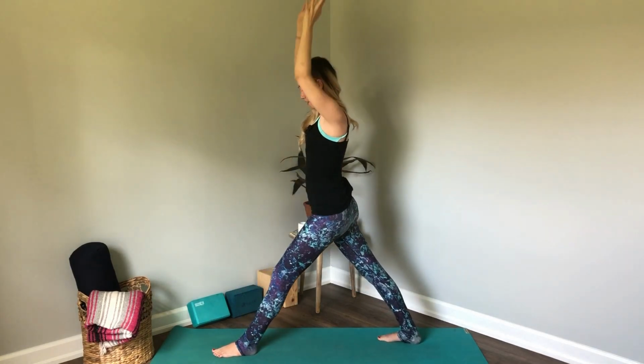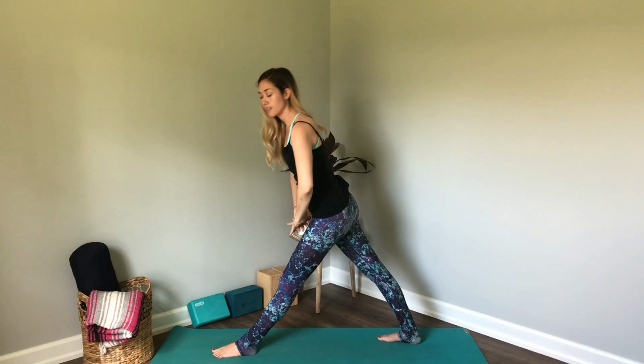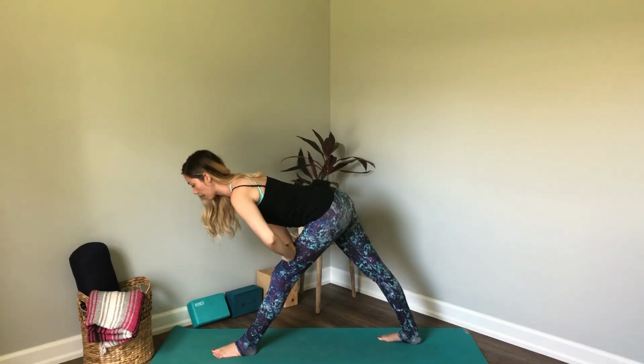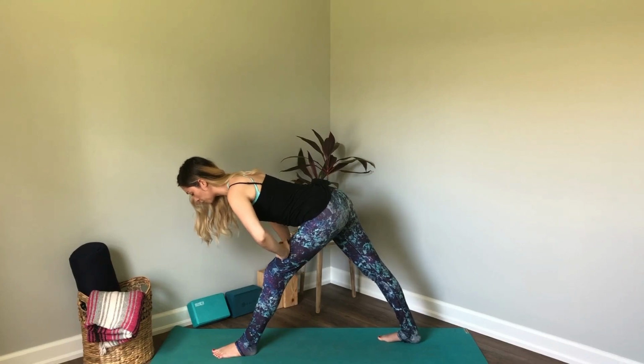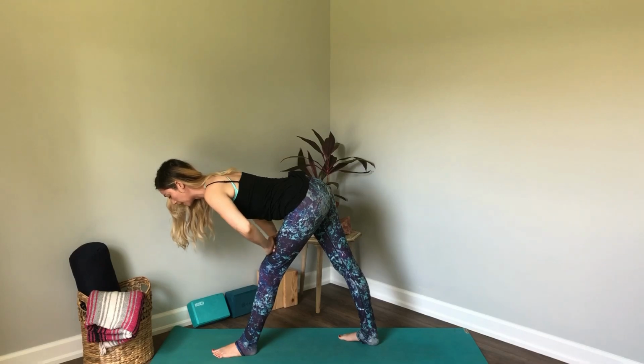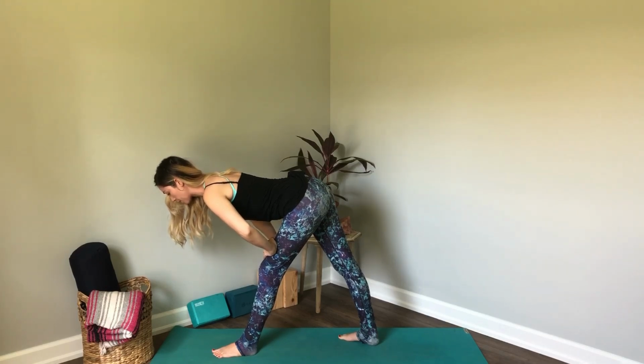And then lengthen the front leg, soften the arms down, hands to the thighs, start to hinge forward at the hips. Keep the spine long if you can. Maybe you feel like your feet are too far apart and you want to step that back foot forward just a little bit. That's perfect. Breathe. Keep the spine long.